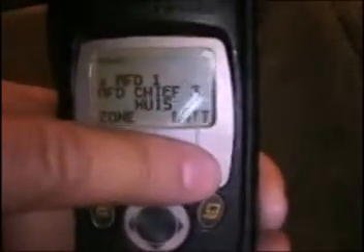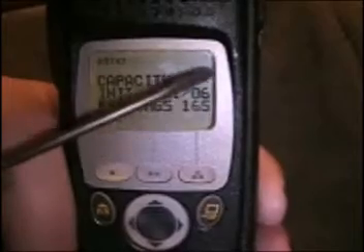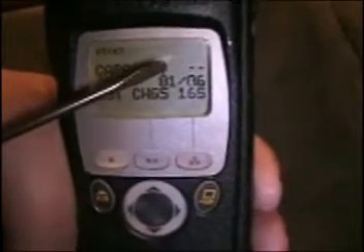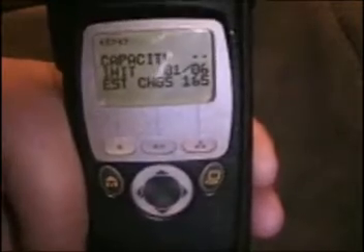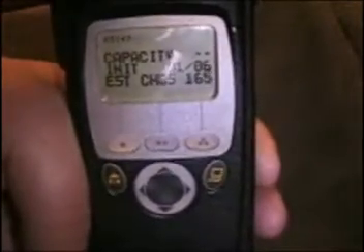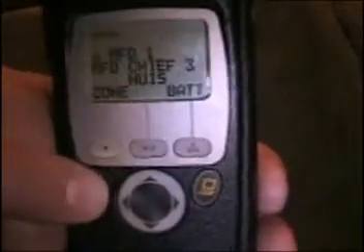On a radio that's been properly charged in the charging bank at the headquarters station, pressing the BAT button will show you what the capacity of the radio battery is right now. There's a problem with the software in this battery of mine, so it does not show its capacity. It shows you how many times you've charged it and when it was first put in service. Pressing the home button will get you back out of this.